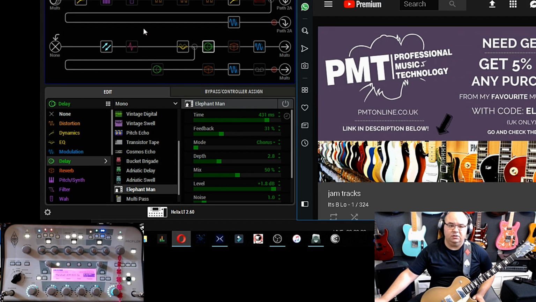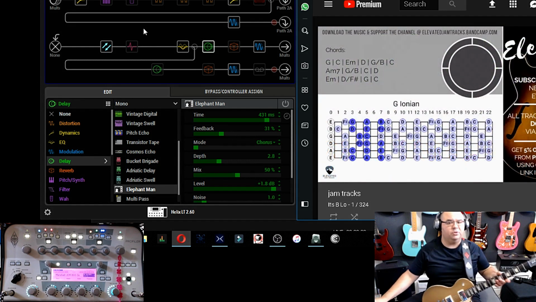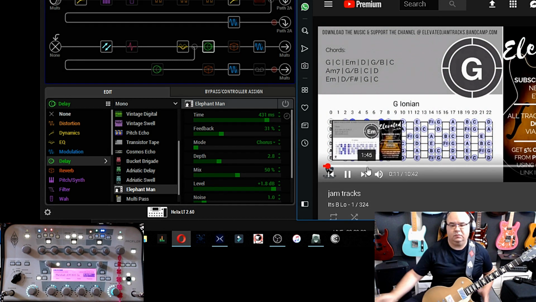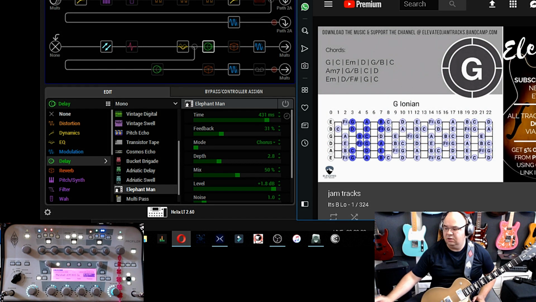So as you can see on the Kemper, Helix cam, screen cam, we're using the Kemper straight up forward, and then we'll go from there. I'll turn on some reverb and delay as we go through it, then we'll switch to the Helix.